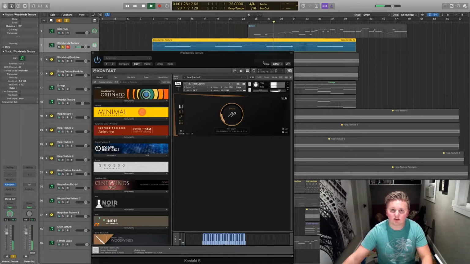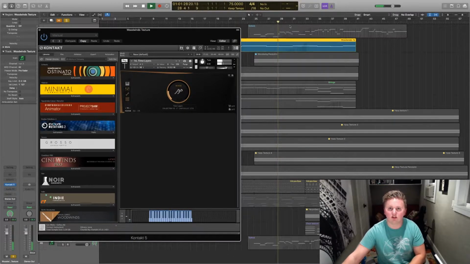So here's how I did the transition from the first section to the main big section.